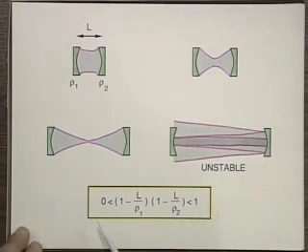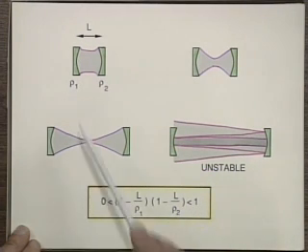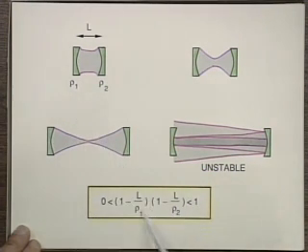I know I haven't used many formulas in this course, but here is one. Here's a simple one. I'll give it to you. So this is in terms of the radii of curvature of the mirrors. This is rho 1 and rho 2. And they can be concave or convex. They're written for concave, but if any of the mirrors are convex, then you have to change the sign. L is the separation between the two mirrors.